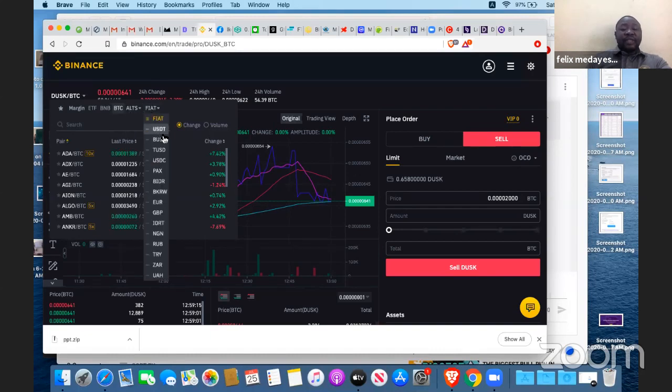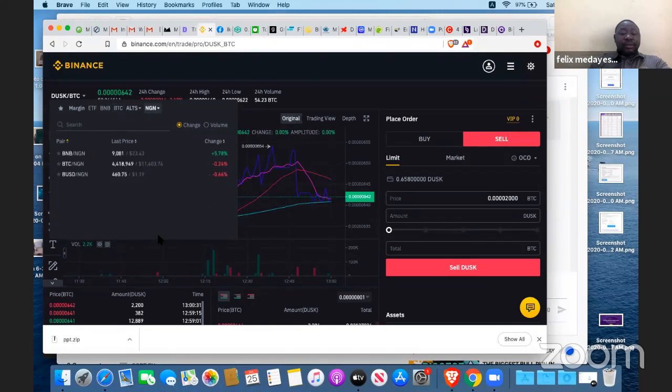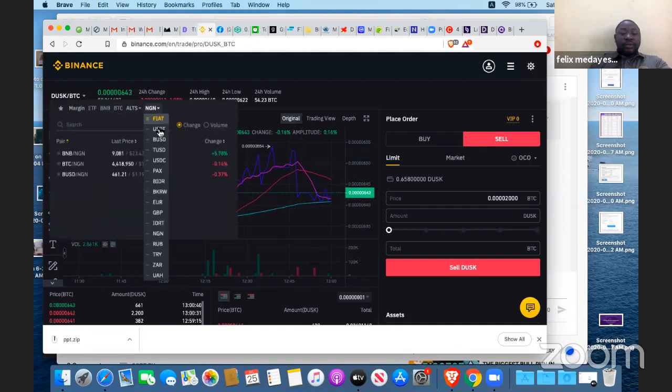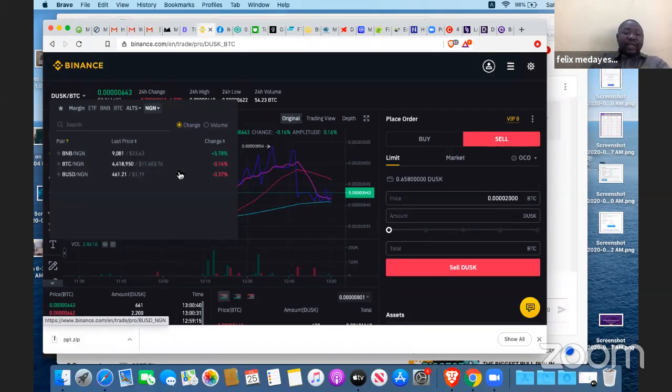So you can see fiat, USDT, BUSD, TrueUSD, USDC, and all of this. So what exactly are you looking for? NGN. If you look at NGN, some of the stable coins, the number of coins they are paired with are not general.